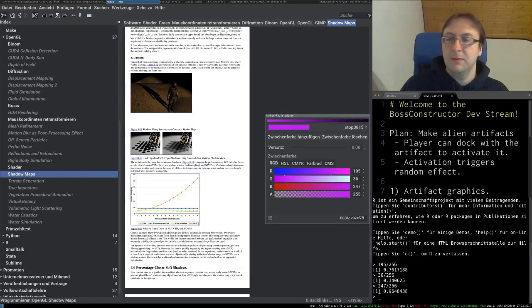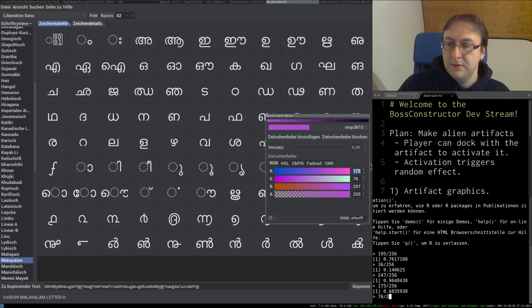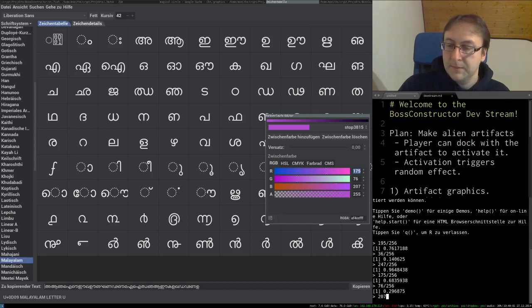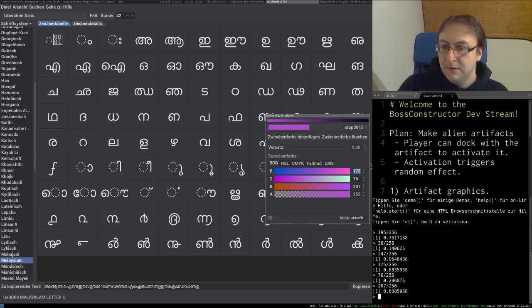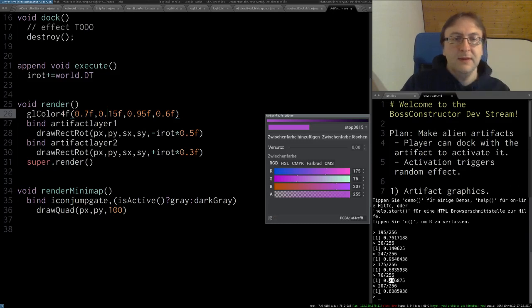Okay, saturation, which would be like this, I guess. 175 or 256, 256. 0.7, 0.3, 0.8. 0.7, 0.3, 0.8. Okay.